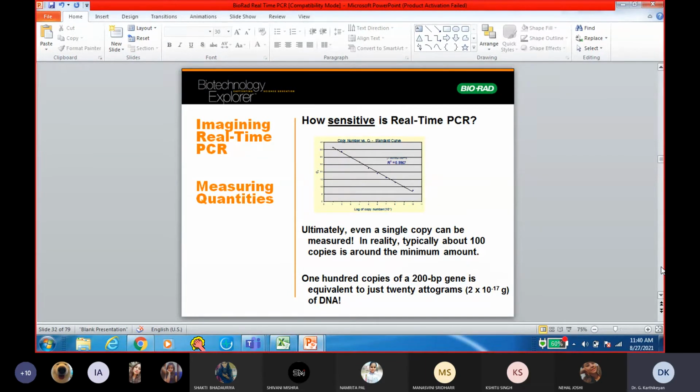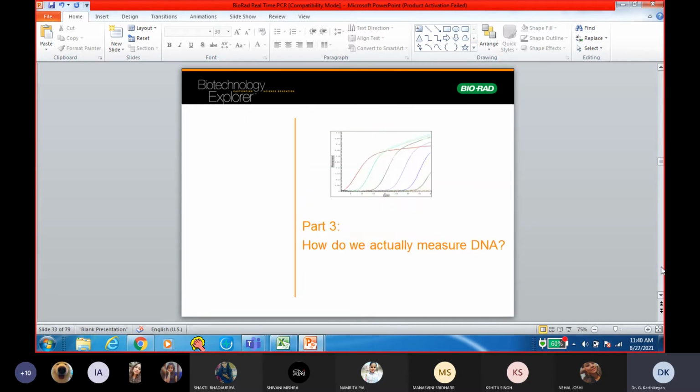Theoretically, you should be able to detect even a single copy. But because of the detection limits, because of the laws of physics, generally you would see about 100 copies is the minimum amount. But nowadays people have broken this. They have taken multiple approaches, and now you can actually talk about few particles. Typically when it comes to HIV, they're able to give as low as 10 to 20 viral particles. So they have gone down. Okay. So it is much more advanced.